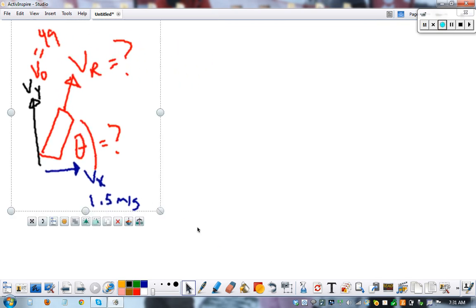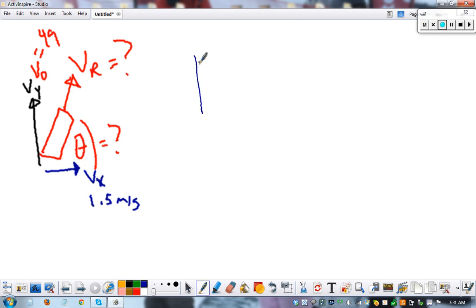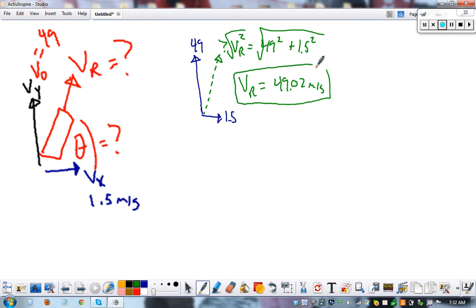So we've got this nice scenario here. And what we really have is we have an upward velocity of forty-nine, a side-to-side velocity of 1.5. This is going way higher than it is far. And now we can use Pythagorean to find the hypotenuse, which is our resultant velocity. Forty-nine squared plus 1.5 squared. And then we add and square root all that. We do some math. Velocity resultant equals 49.02 meters per second. So we've found our launch velocity.